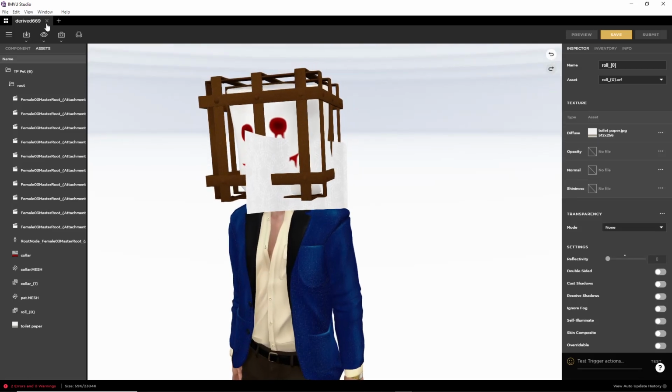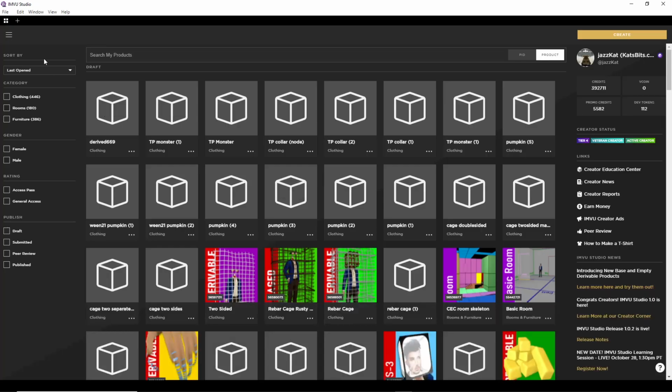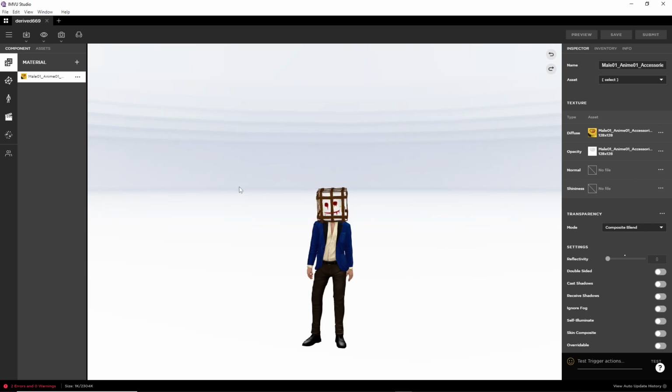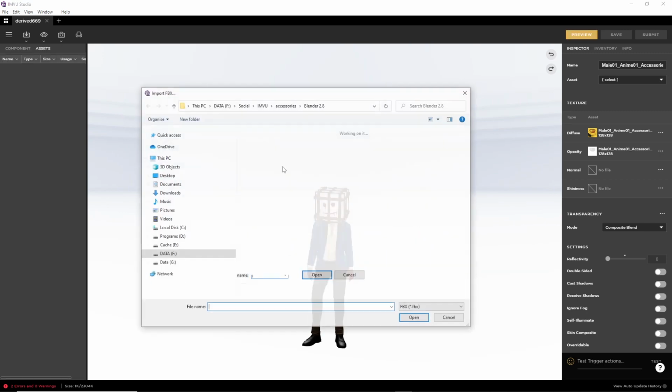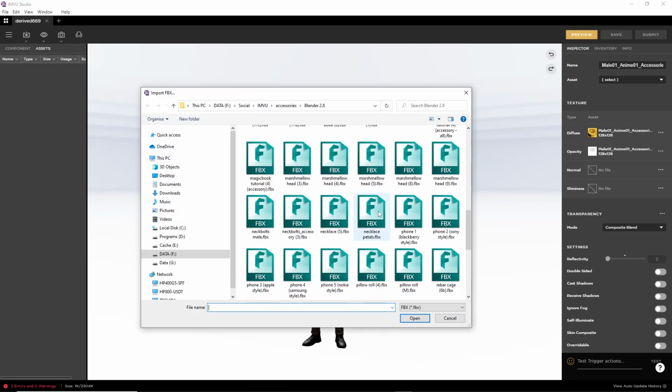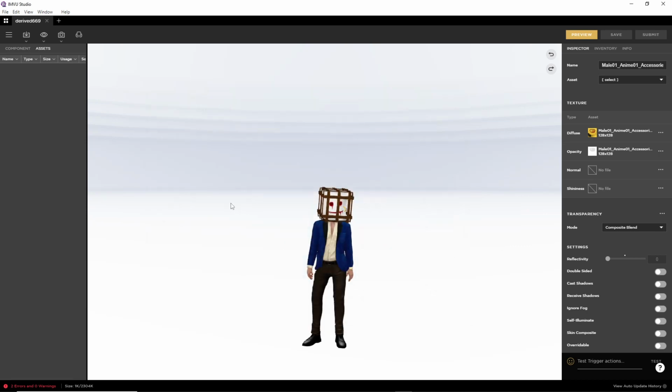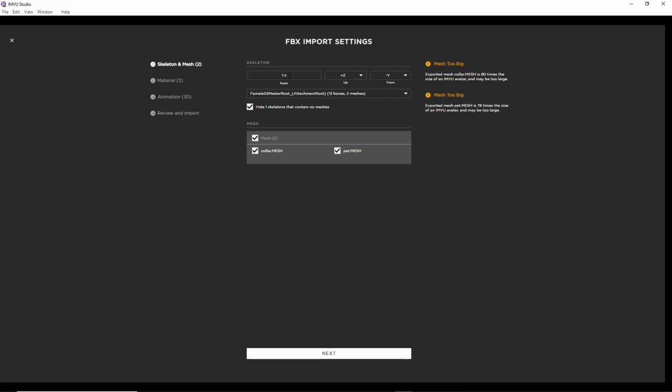So I have to close this, don't save, do that again. So we want to try the one with 12 bones.